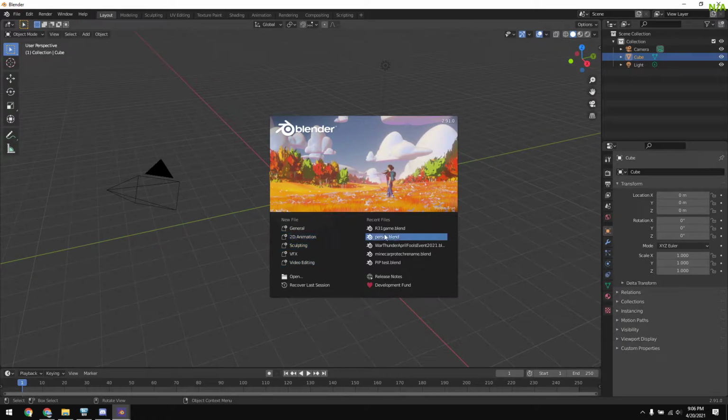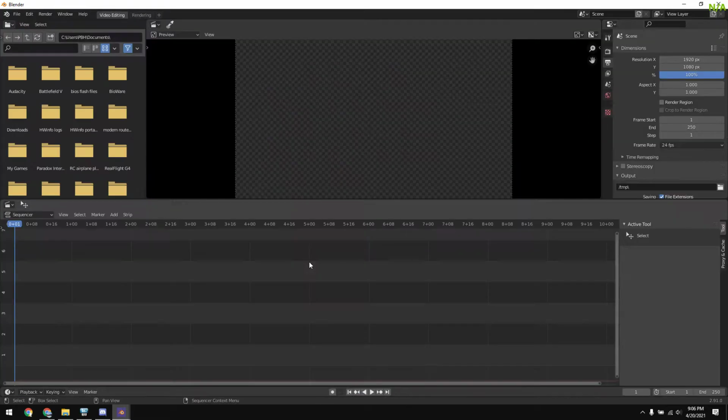So, to get to the video editor, we have our normal screen here. We just press video editing. And then we are here. So this is our timeline. This is the display port. This is where the video is going to be. We have a file explorer, a little detail window, and another detail window.